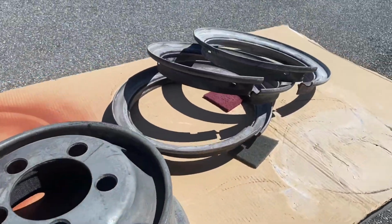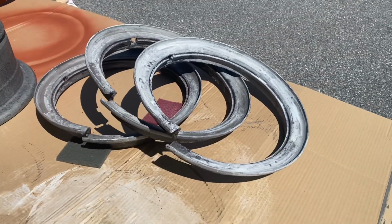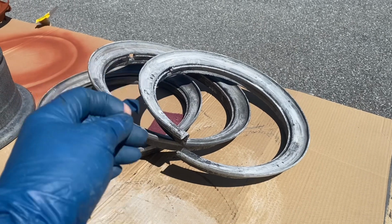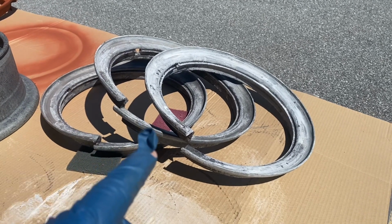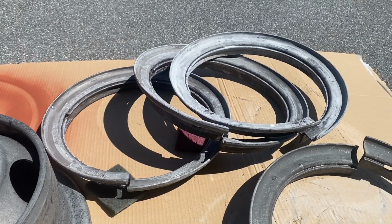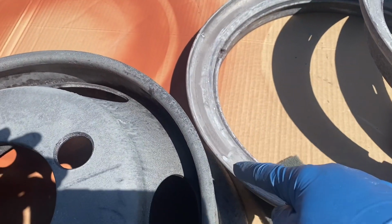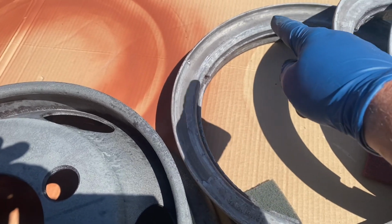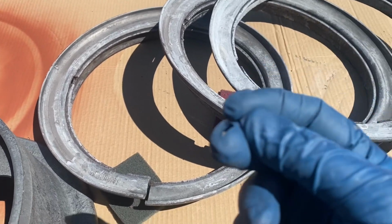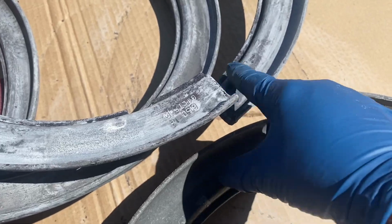As far as the locking rings are concerned, you'll notice that they got a white film on them, and that's because when I treated them, I had too much Ospho on there, and so it never dried. So let me go grab a ring and show you what I did. This is not a good example, unfortunately, because I went ahead and took care of the ones that were in the worst shape. But you can see where there's some smooth lining here. That's where some Ospho had puddled and didn't dry completely. And so it left me with sort of a ripply effect. It was still tacky to the touch. There's a little bit right there that I could still work on.